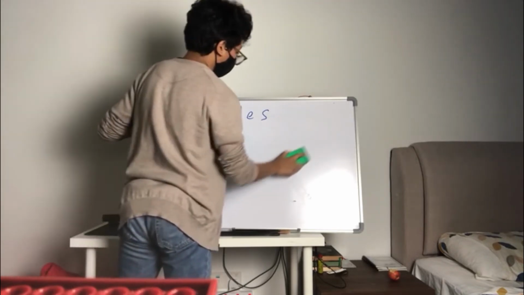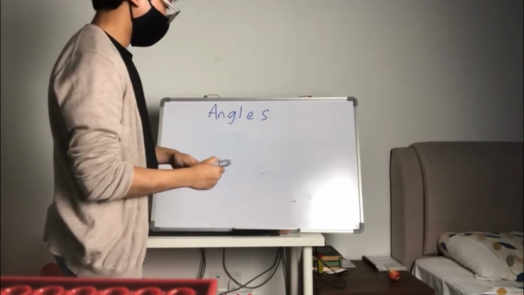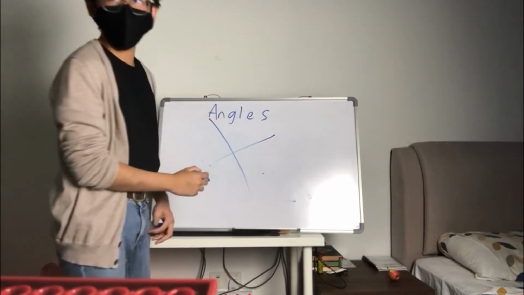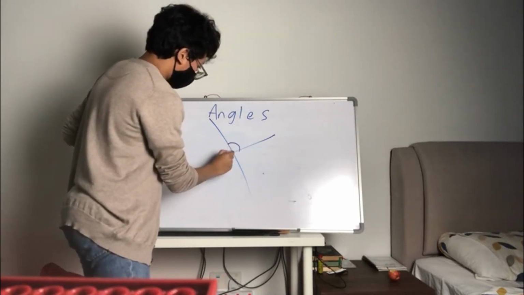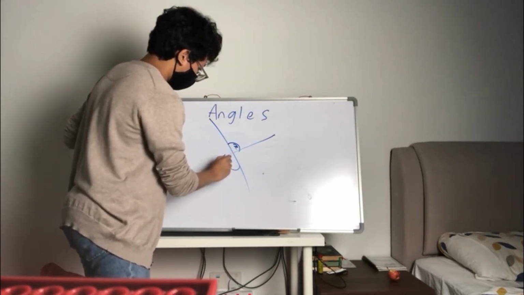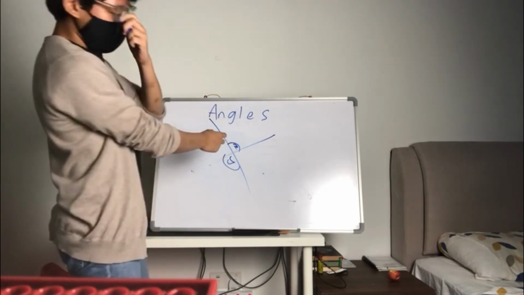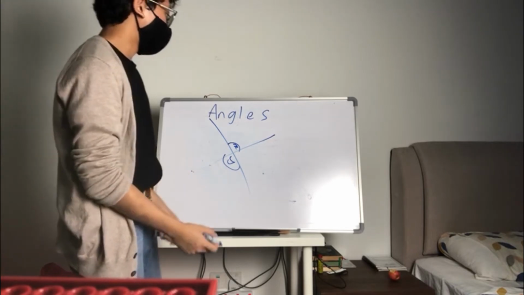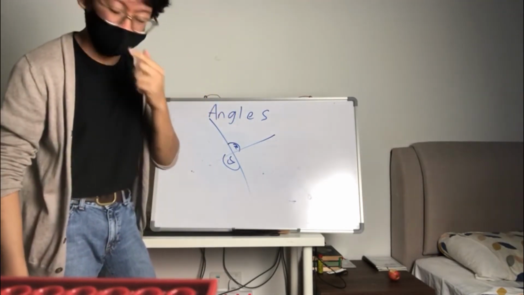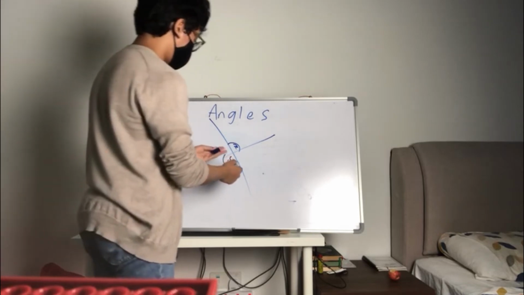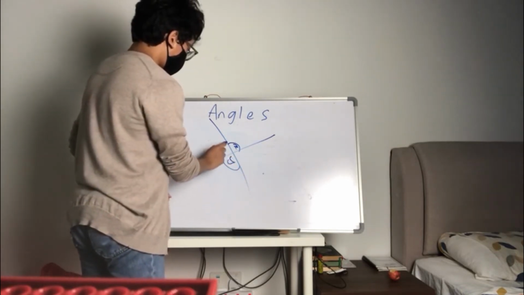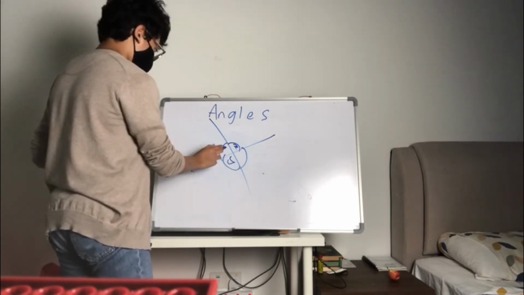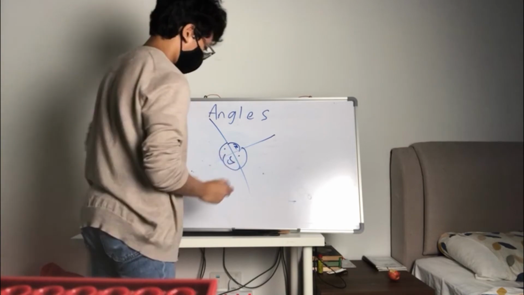And the last one we'll be talking about is called vertically opposite angles. They are angles that are located in cross sections, like this. This angle over here, angle X, and this angle over here, angle Y. This is called vertically opposite angles, as they are vertically opposite from each other. And the rule is that they must be equal to each other. And since this is technically a circle, there will be an angle here as well and an angle here as well. And if you use the same rule, this angle over here must be equal to the angle over here.